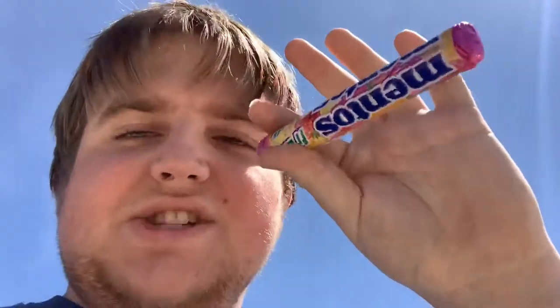So today you saw the sodas. We have Diet Coke, Fanta, and Sprite, as well as the good old-fashioned Mentos. Today I will talk about each one and let the bomb — the volcano — explode. I targeted today as a science yet fun experiment to show the kids what it's like to see an eruption.